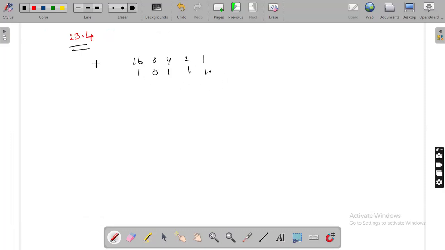Now what is step 2? Step 1 completed. Now step 2. Step 2 is write binary for 0.4. How to write binary for 0.4? Binary means you have to multiply with 2. Take 0.4 into 2.